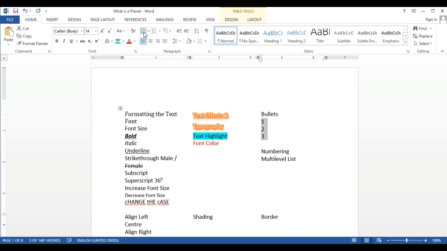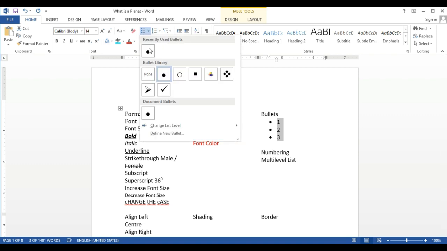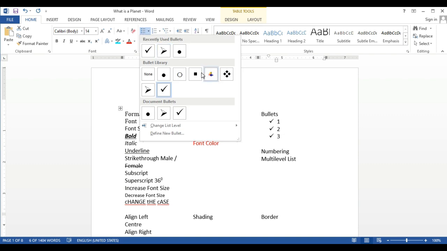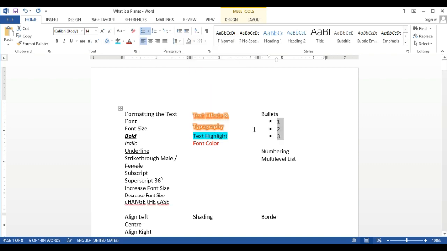I select all the points and click on the bullet. By default it will show me this type of bullet. If I want to change the style of bullet, I'll just click here and change the type of bullets. Whatever bullet style I need, I can get that.